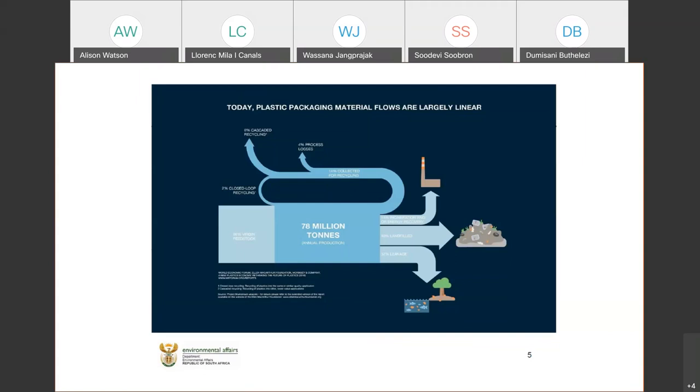The failures of separation at source, for instance, where municipalities claim that it's very expensive to run separation at source initiatives or diversion systems. So most municipalities find it easy to collect and dispose in the landfill sites, which for us is very unfair, because if municipalities can allocate money for collection and disposal, it means with time they could structure the same funding or apply for more money to start separation at source, where plastic could be diverted for other use.